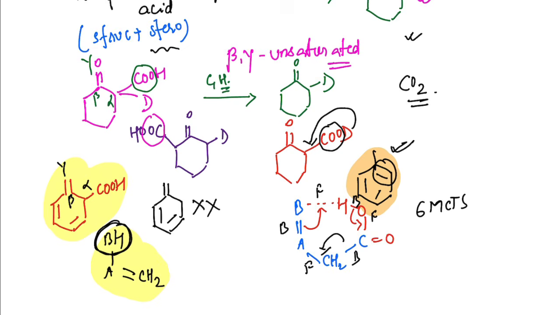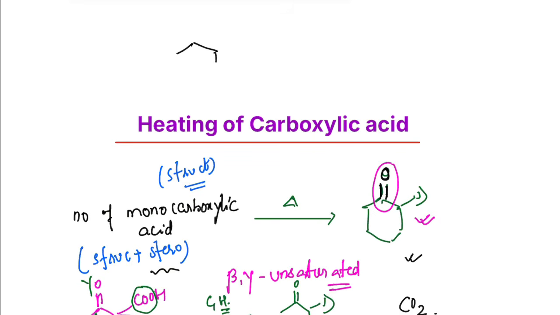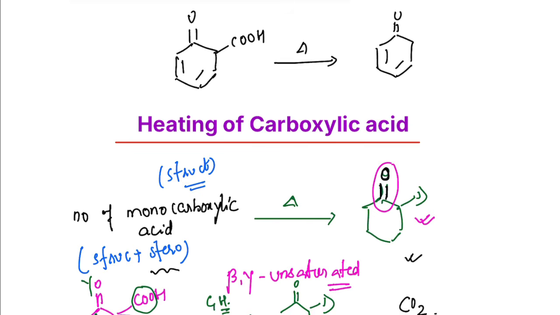The other cases, if I can take this one, then in this case there should not be any problem, because when you are heating it, you will not mark your answer like this, because over here you know that its enol form will be more stable, so you have to take its enolic form, and in that you will find that, congrats, you have got phenol as your answer.